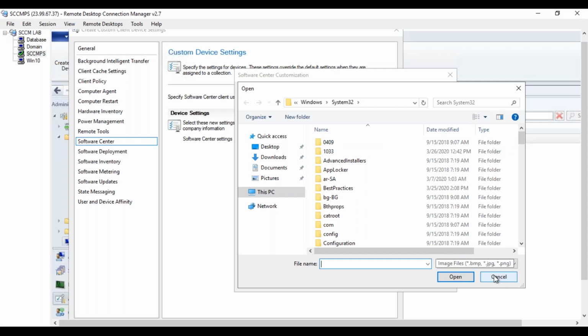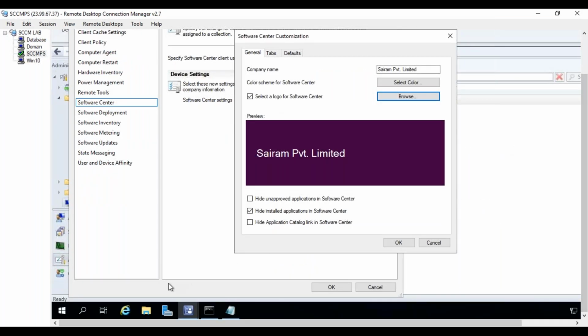It is taking JPG, so let me bring a JPG file.